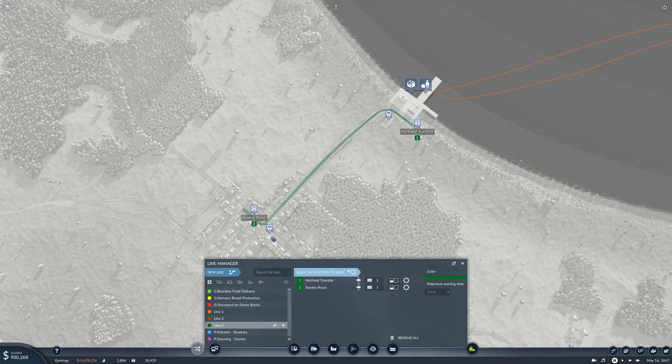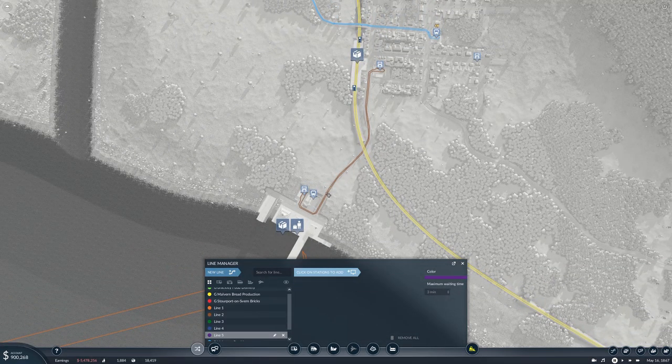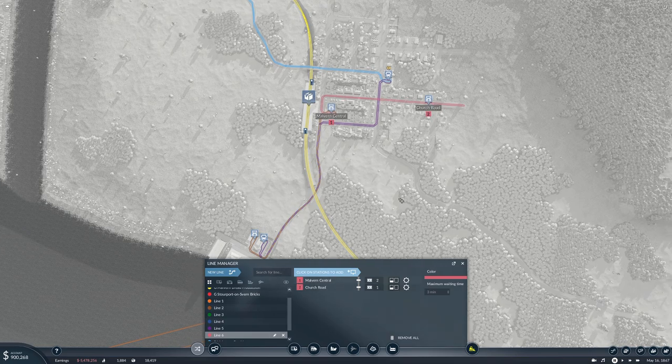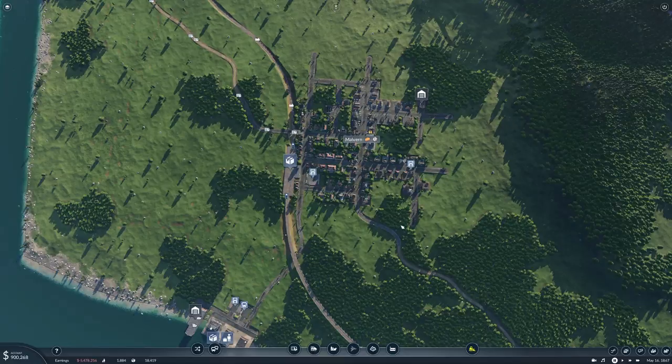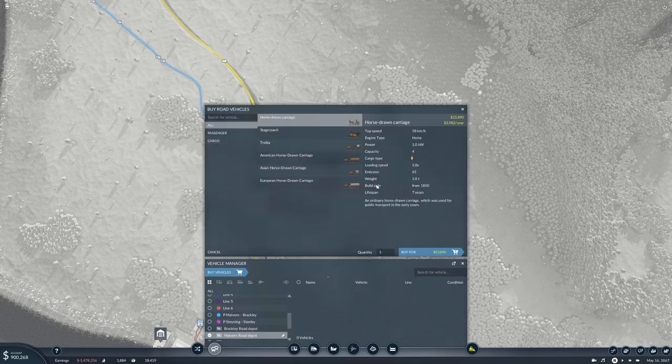Cargo, passenger, and passenger, and of course, almost forgot, cargo. Sweet. Nice. Okay.